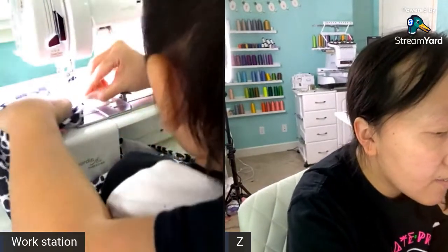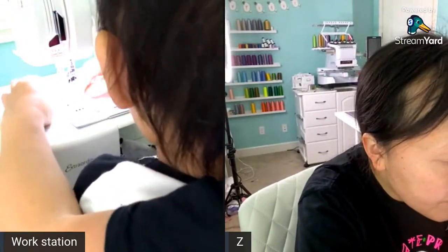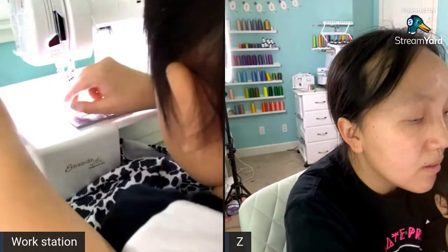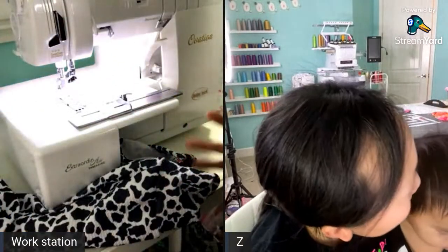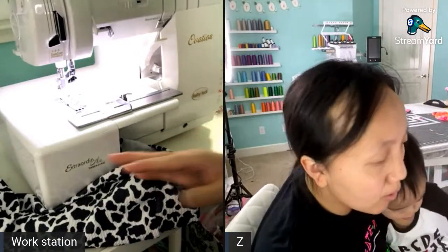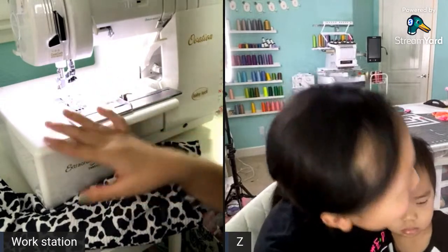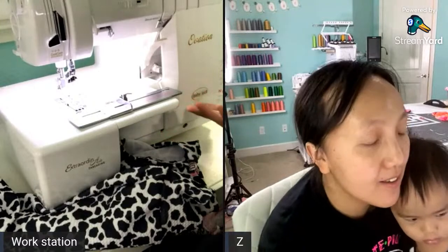The settings for this are over here. If you don't have this machine, these settings are not going to apply to you, because on your machine the settings are a little bit different. Then I will use a Brother next time, and we can go over the features of the Brother versus this one, because I also have the Brother cover stitch, but I just like this one more. I need to put this one to use, right? Because this is the top of the line.